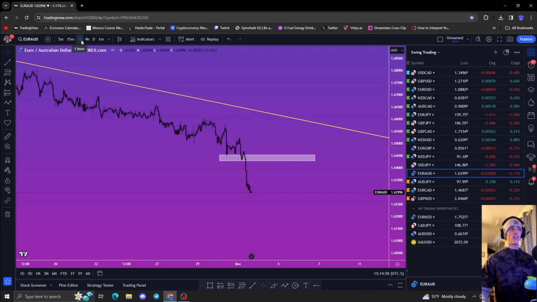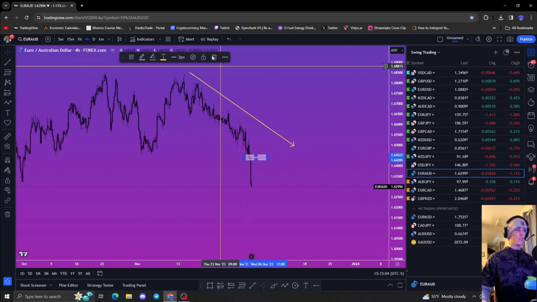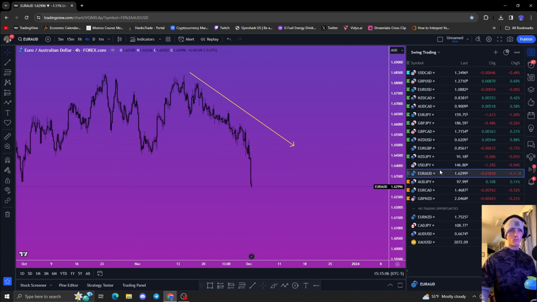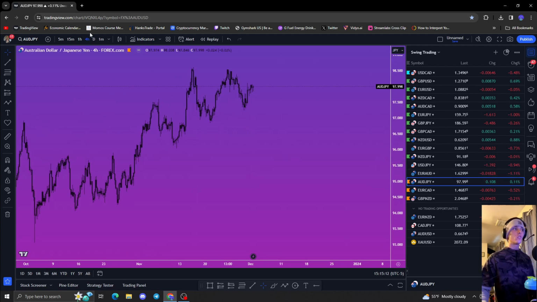I'm not really on the hour one a whole lot. If I do, it's just to look at price action. That's about it. But yeah, on the 4 hour, there's not too much. So I don't know if that's gonna give us any setups for next week. Probably not, but we'll have to see.